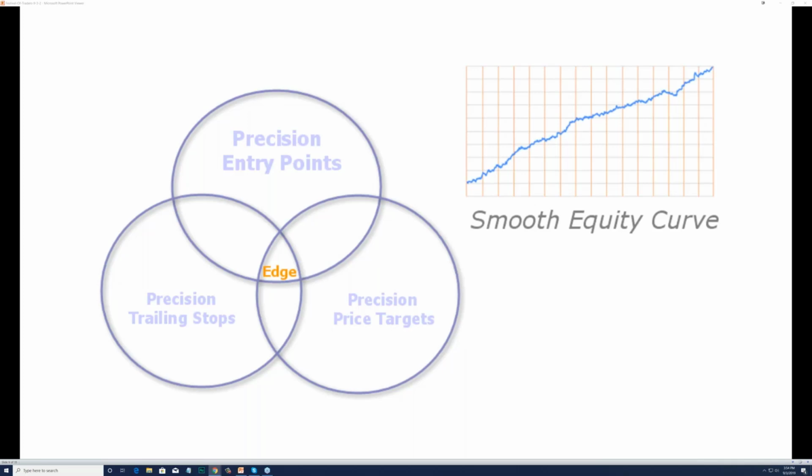That means that when we pull the trigger to get in, we'd like the price to get going in our favor as quickly as possible, right, and get going away from where we have our stop, not the reverse. We don't want it to start going towards our stop right away. We want the trades to go in our favor as quickly as possible. This is where the precision entries come in. Sometimes it's a matter of just waiting an extra 30 seconds, right? And then pulling the trigger and getting in, and there's a world of difference with the price action. So it gets down to that level of precision.